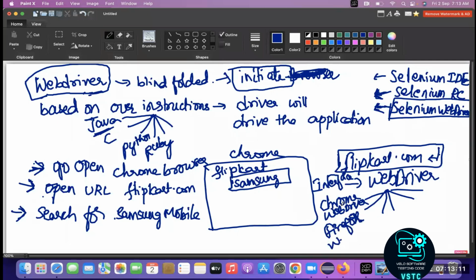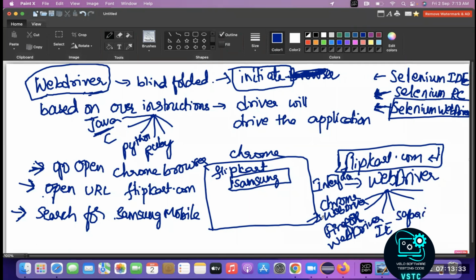That means in order to drive the Chrome browser, you will have ChromeDriver. In order to drive the Firefox browser, you will have FirefoxDriver. For IE, you will have InternetExplorerDriver. For Safari, you will have SafariDriver.